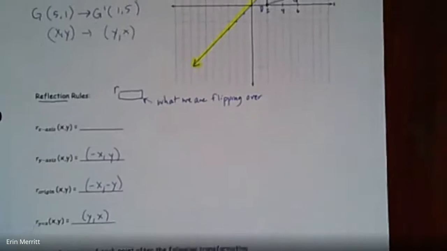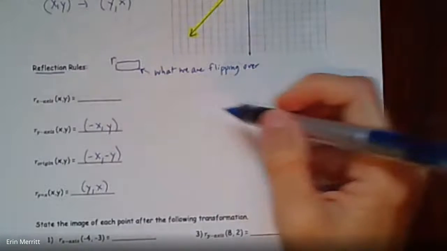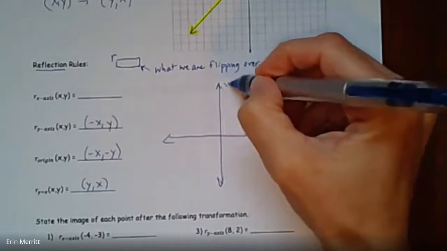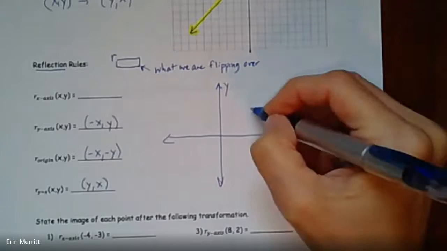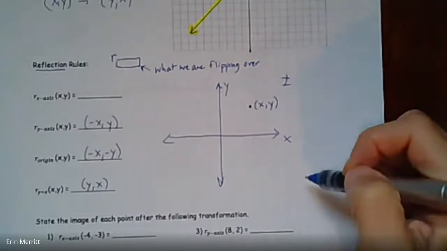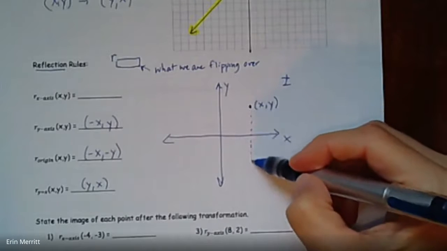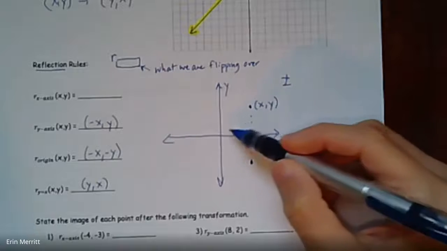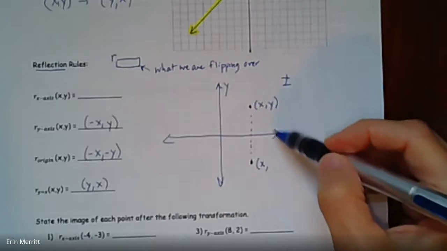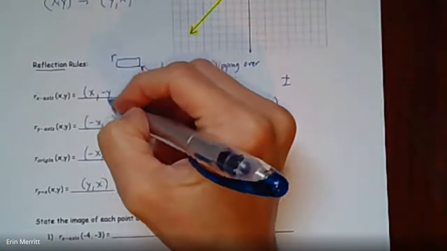All right, now something to keep in mind. We didn't actually do the top one, but let's take a look. If we were to do it generically, I'm going to give myself a little set of x, y axes here. If I take a point, I'm going to start over here in the positive quadrant, quadrant 1. If I take a generic (x, y) point and I flip it over the x-axis, it would land down here. Think about what's changed. I still went over the same x distance, but instead of a positive y, you're going down. It would be a negative y. So the x would stay the same and the y would change.